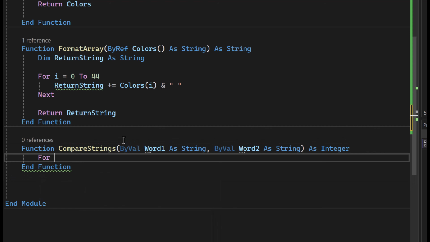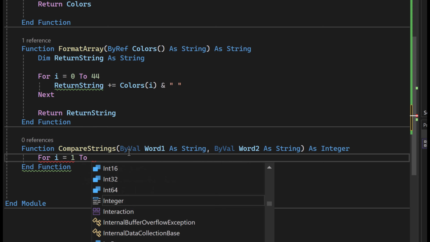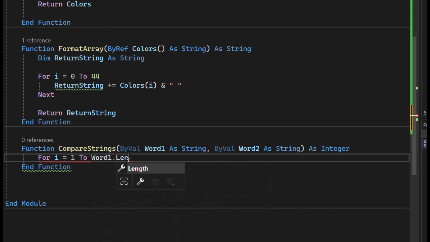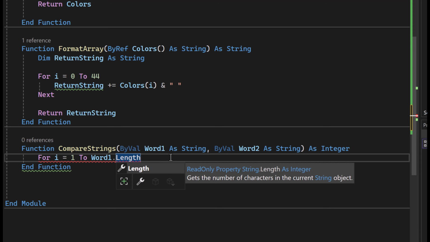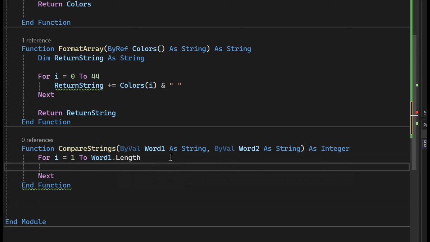Now I'm going to use a for loop, and I'm going to do For I equals 1. Why am I starting at 1? Well, I'm going to use mid, and when I use mid, it starts at index 1. If you're going to use substring, because maybe you like substring more than mid, that is another valid option. If you're going to use substring, you need to start at index 0 and you need to go to word1.Length minus 1. Because I'm starting at mid, I need to go to word1.Length.